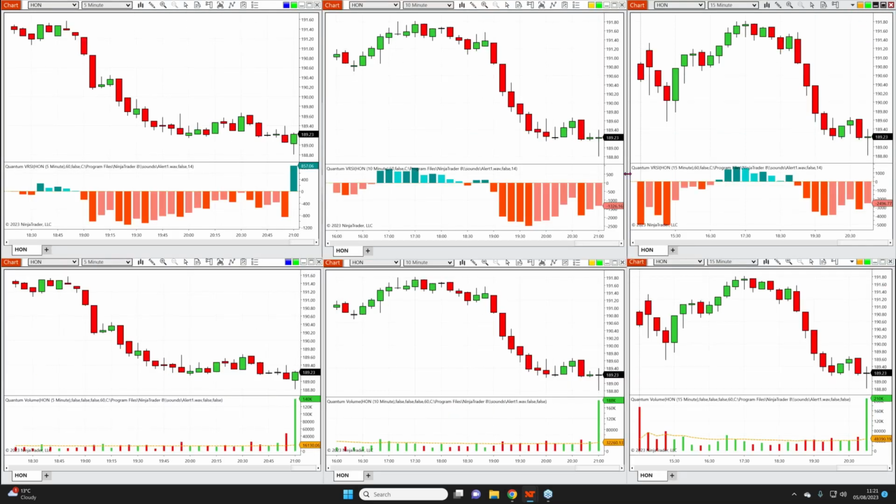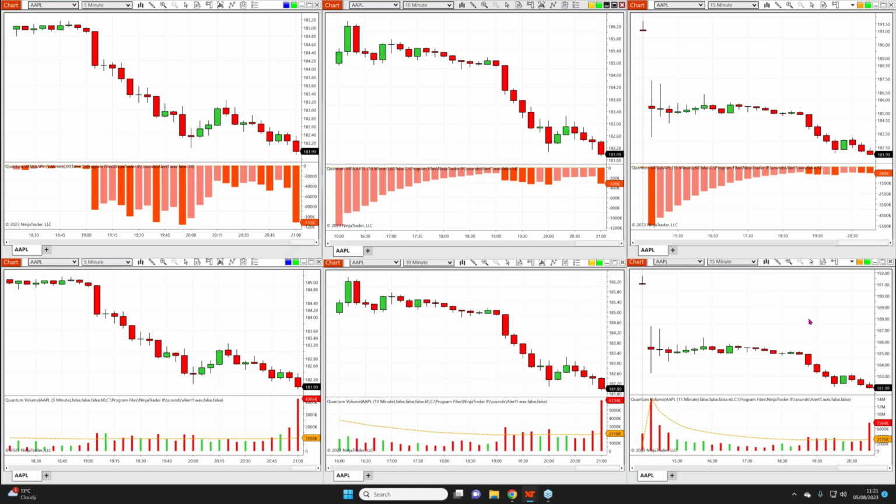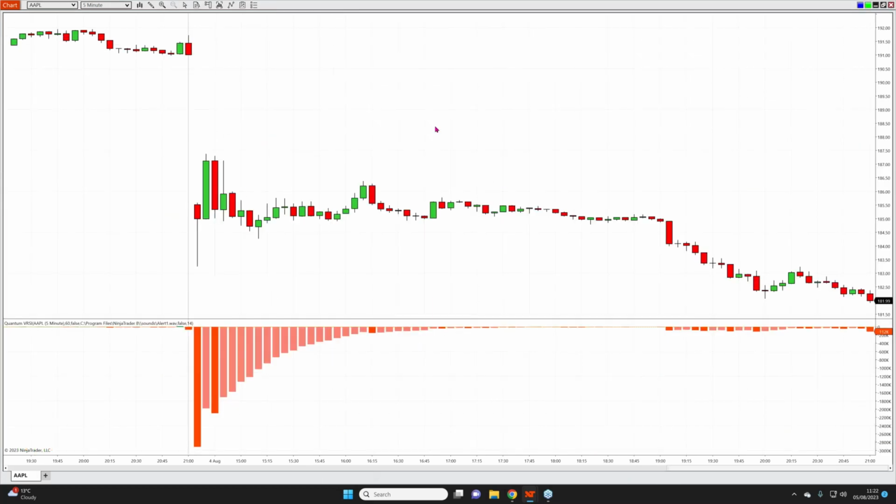So that was on Honeywell. The next one is, there we go, on Apple. Wasn't a good day for Apple yesterday. Apple stock was well down, as you can see, and instantly it tells you pretty much the story of the day. We've got bright red everywhere across the screen, and of course that will be signaled with VPA analysis as well. Just have a look at the 5-minute here.